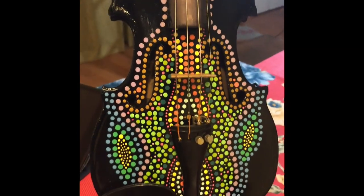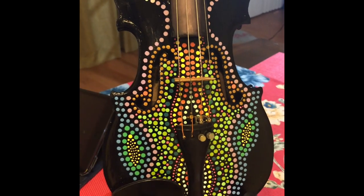The fingerboard was repainted. The back neck was also polished. We replaced the pegs and greased them. It also comes with a new Ascente string set. We were able to save the old bridge. And I think it's a great deal.